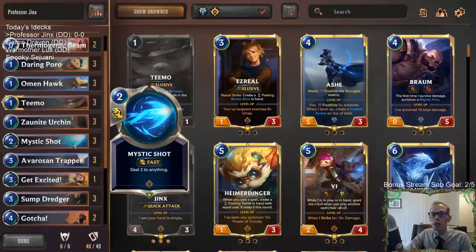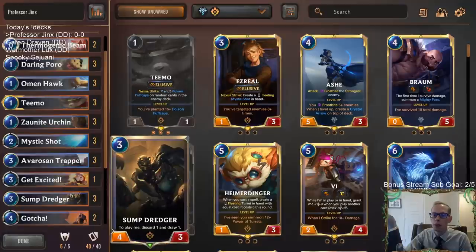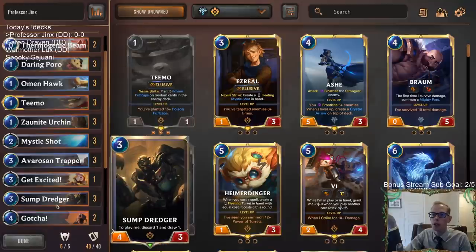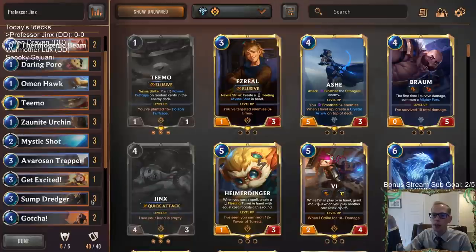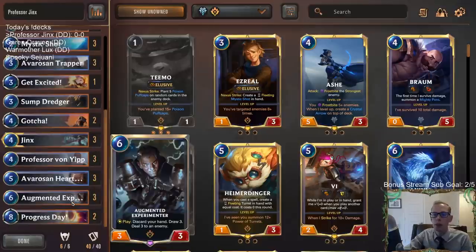Not really doing much on the 2-mana slot, just some Mystic Shots. But at 3-mana, we'll have Trapper and Sump Dredger. When we played the discard aggro the other day, both Zaunite Urchin and Sump Dredger looked amazing, so I'm definitely excited to try these two cards in this deck. They help us rifle through our deck. We have a lot of card draw, because with so many 1-drops we can empty our hand pretty quickly with the 12 1-mana cards.